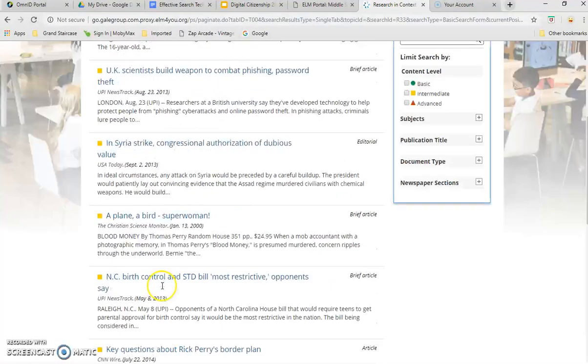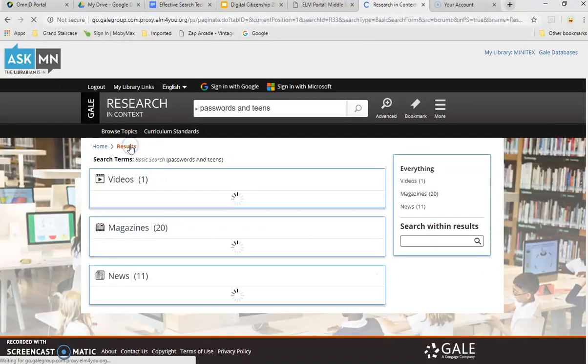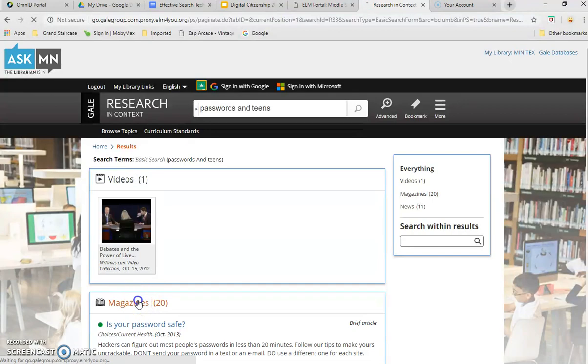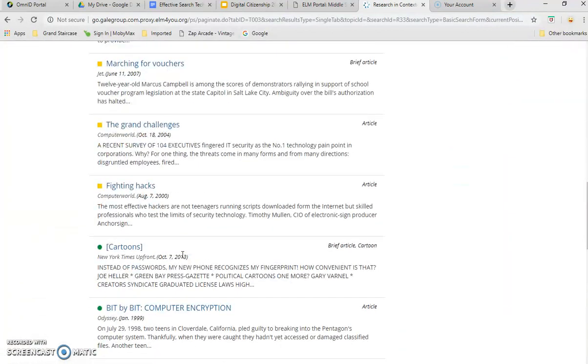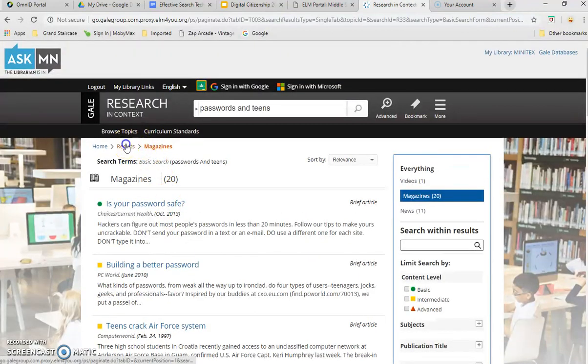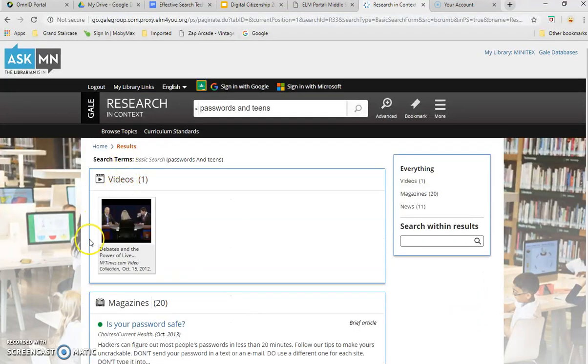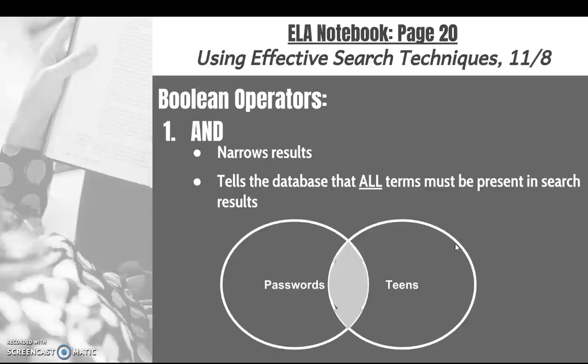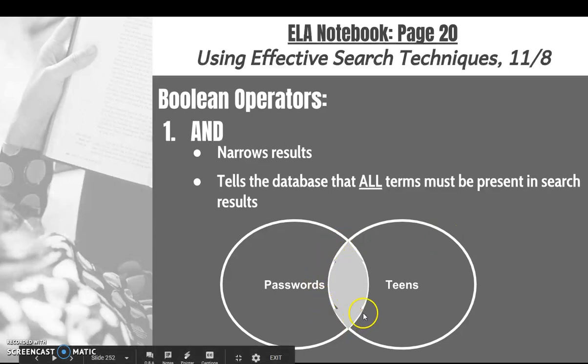I can see all the titles here. And if I'm interested, I can look at all 20 magazine titles to see what they're about as well. But it's narrowed that search for me. And again, the reason it's narrowed is because it's only giving me search results that incorporate both terms, passwords and teens. Many things are being ignored.